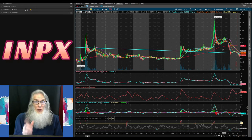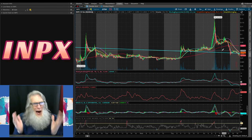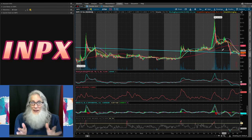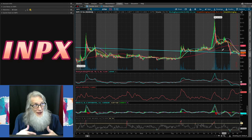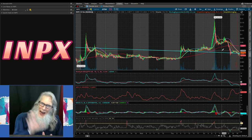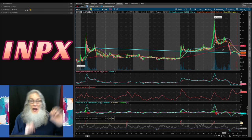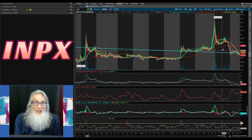If you're trading in and out, make sure you're in by end of the 25th so that T+2 doesn't disqualify you from the dividend. Once you have those shares, the Damon Motors merger will get your new dividend stock running. Then you still hold Inpixon, which is bringing in XTI Aircraft in that same window — so that's going to run too. There are lots of different opportunities: play bounces, play dividend mergers — it's all there. INPX — you can thank me later.